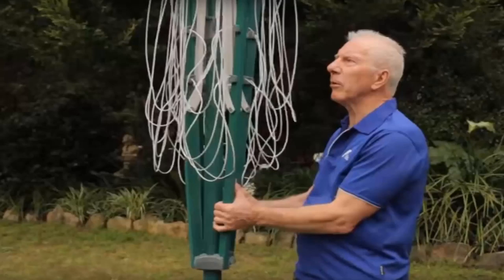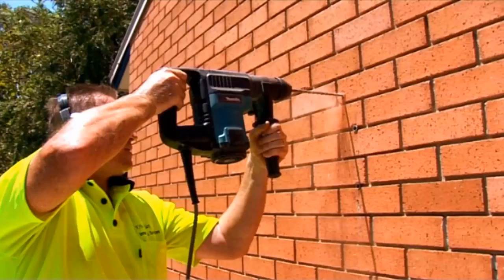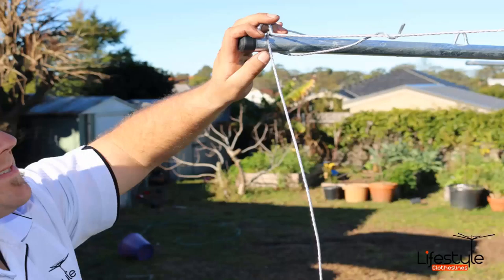If you need help with installing your new clothesline, Lifestyle Clotheslines has a team of highly dedicated clothesline installers around Australia that can help. We provide installation for all types of clotheslines, including the folding rotary as pictured here, the fixed style Hills Hoist clotheslines, plus a range of wall mounted and retractable clotheslines. Whether wall mounted or ground mounted, Lifestyle Clotheslines can help. Full service for the fixed style with galvanised wire is also available — these units are generally the trickiest to install, so we recommend getting a professional installer to help.